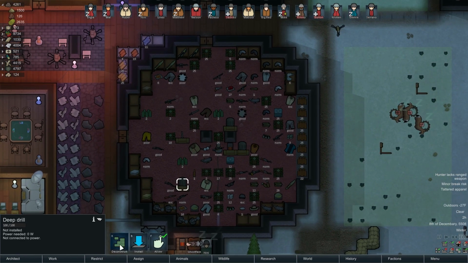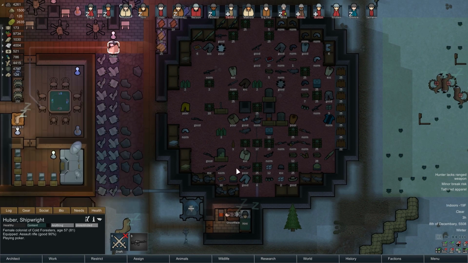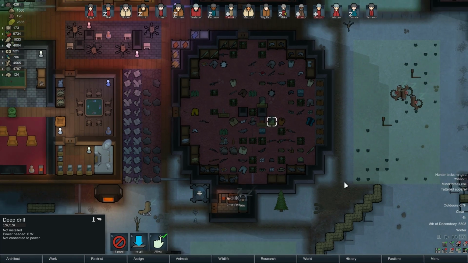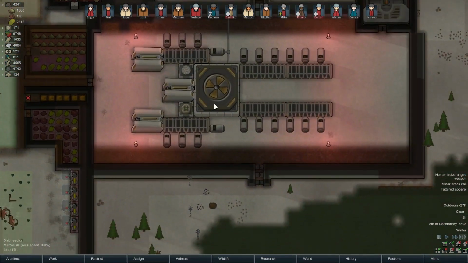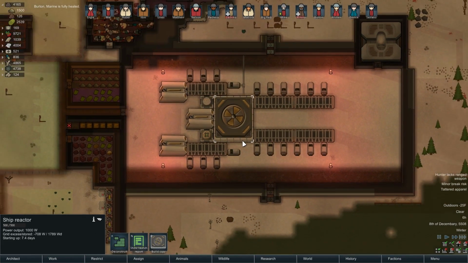And, you know, these deep drills, I'm going to go ahead and deconstruct these for parts, actually. Actually, Huber, while you're here, what's your skill? Oh, very good. Okay, I want to see what kind of parts we get for this. Actually takes a fairly long time. 150 steel? Wow, okay. So just getting rid of these deep drills is basically going to solve our steel problem in the short term, if you could even call it a problem. We are sitting now at 500, so we're okay. 7.4 days, so we are just past the halfway point before this is ready to go.